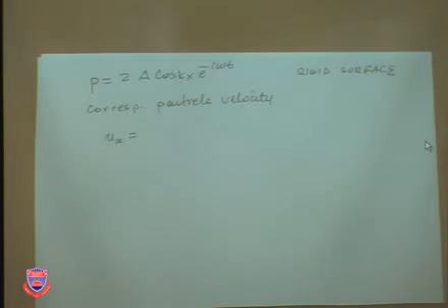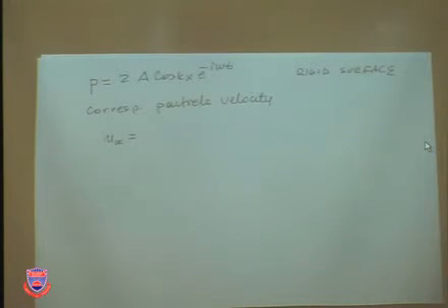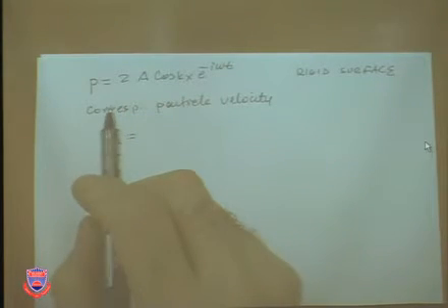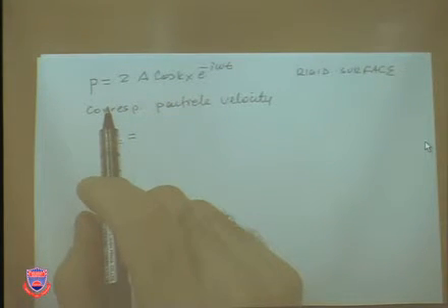Okay, why don't you take 2 seconds and see if you can write the expression somewhere on the side. What is the particle velocity? See if you can do it quickly. You have all the information in front of you. Do you have it? It's 1 over rho c times p.